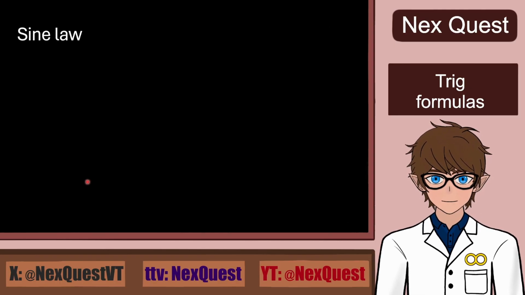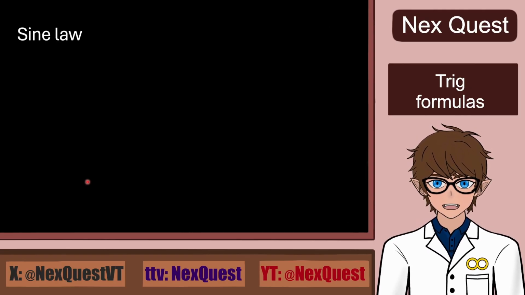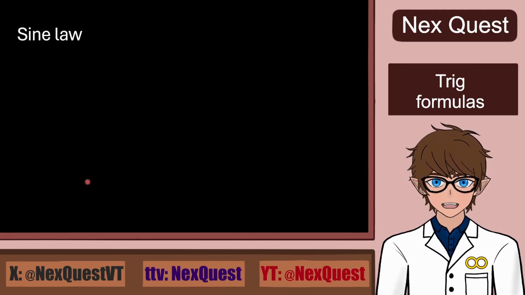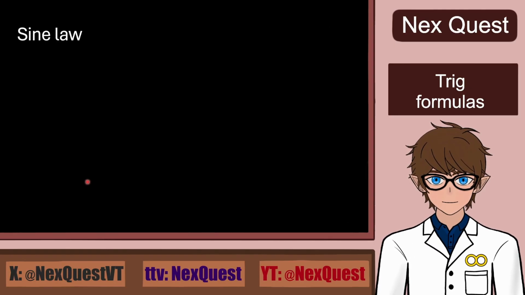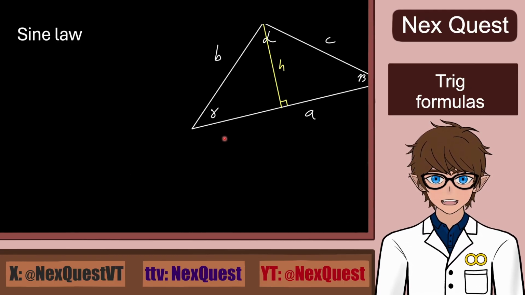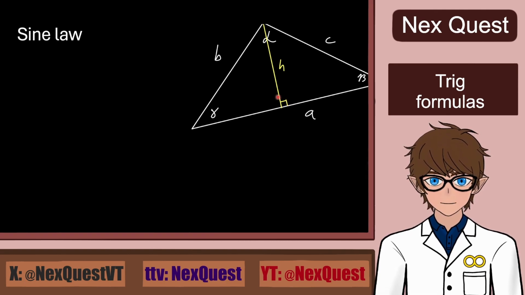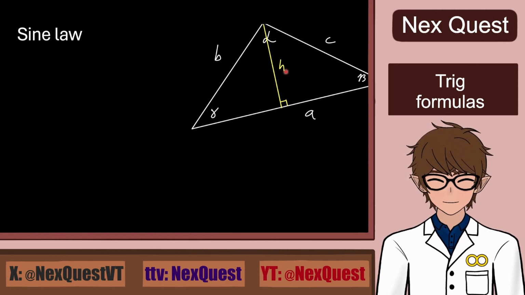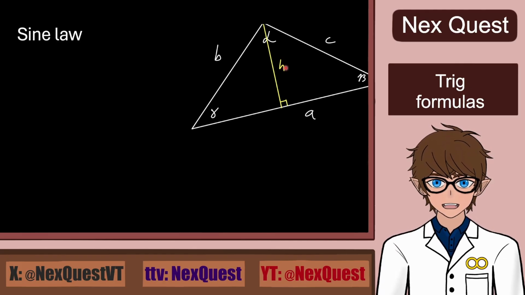The first one is Sine law. For this we have to go back and remember when I said that technically the side in a triangle is proportional to the angle opposite to it. So here's the triangle we're working with. I went ahead and also drew the altitude from the angle alpha. Altitude is marked as h, sometimes referred to as height as well.